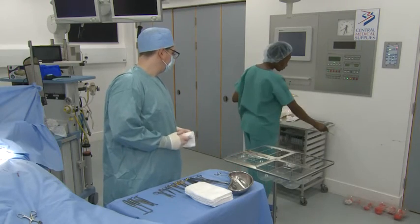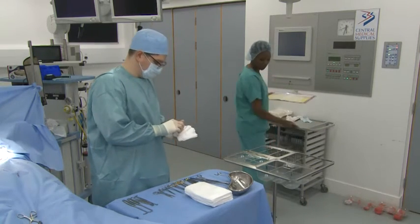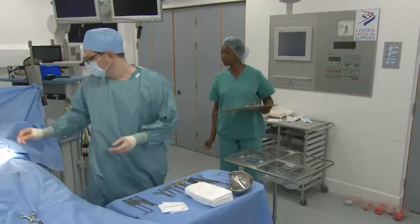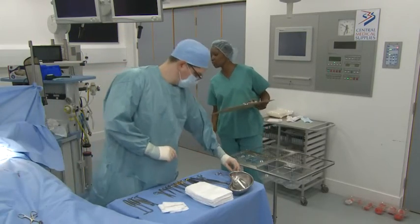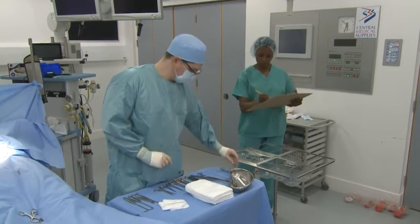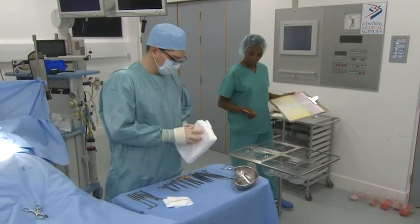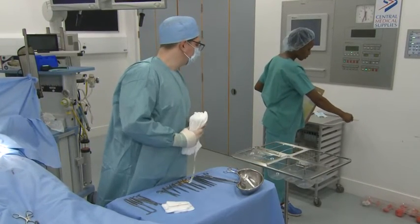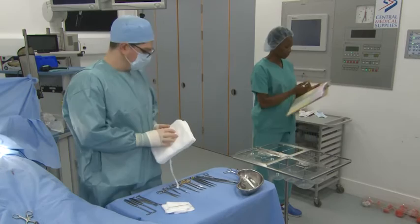The circulator then places the container in view of the scrub nurse. Often this can be against the wall by the whiteboard where the swabs are marked up. It is best to stack the swabs into piles according to what size swabs are in each container. The swab needle count board should be adjusted accordingly to advise the theatre scrub team that 5 swabs have been removed from the sterile field and red tie.